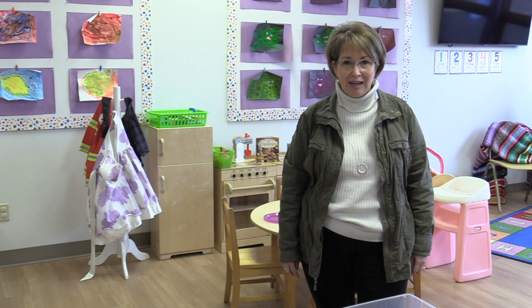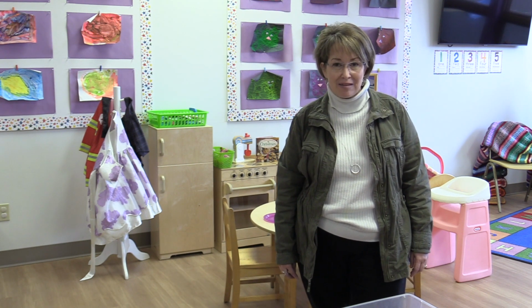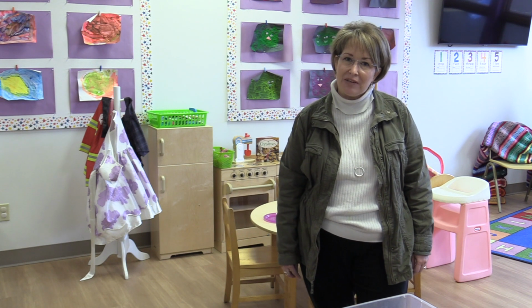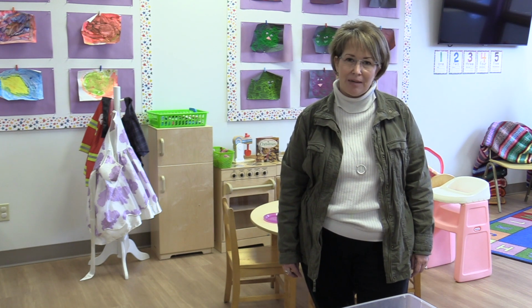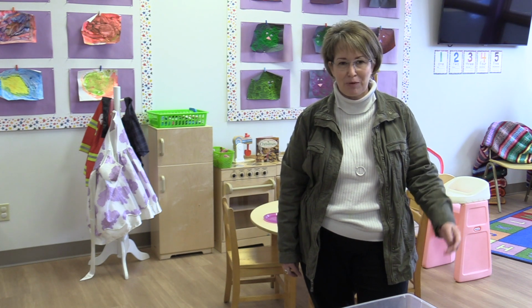Volunteering, come anytime. You're welcome. Our doors are open. We always provide opportunities where we really need parents in the classroom to help us get an activity done, but you're welcome to come at any time. And we do extend that to extended family as well if parents give us permission to do that.